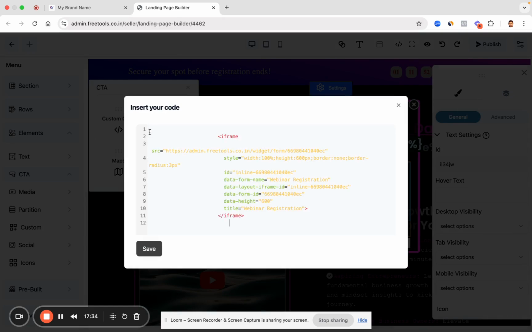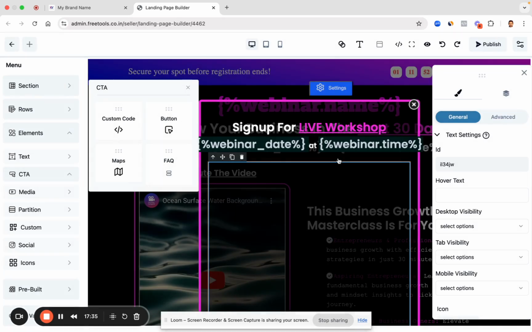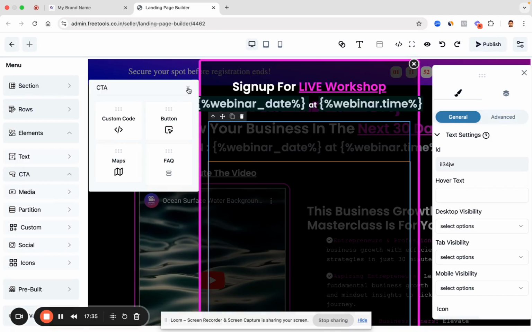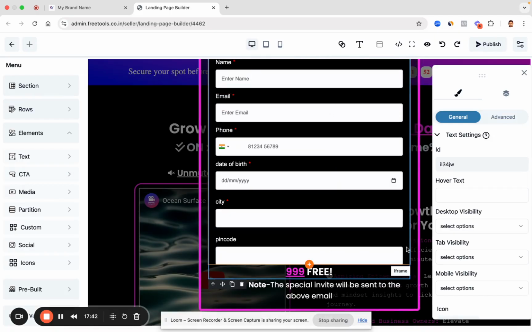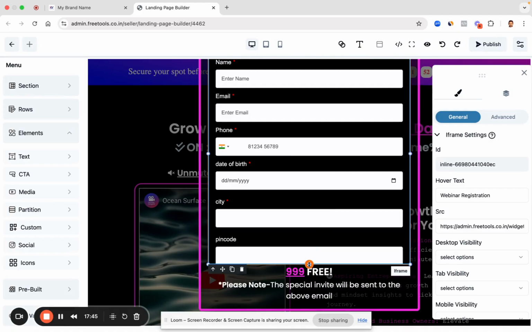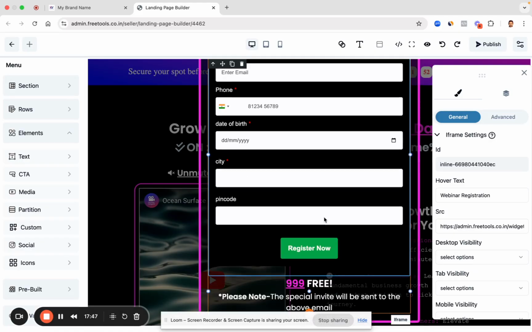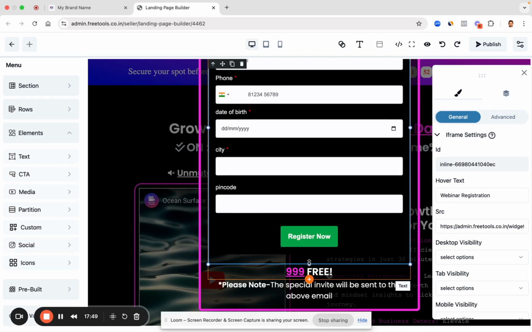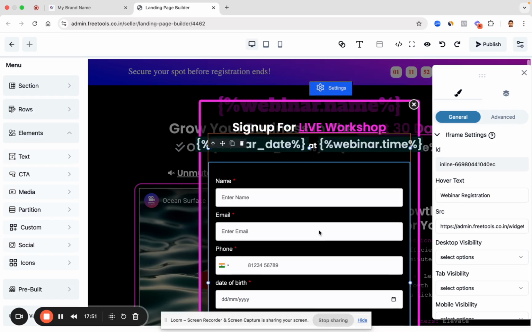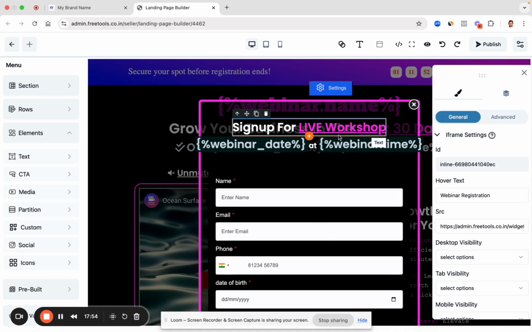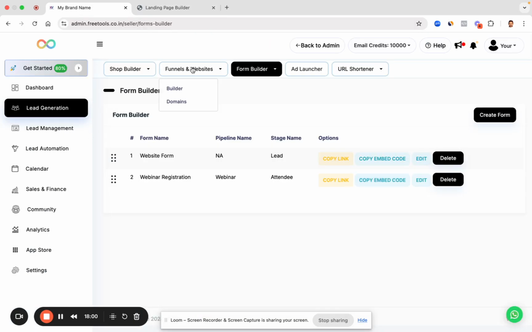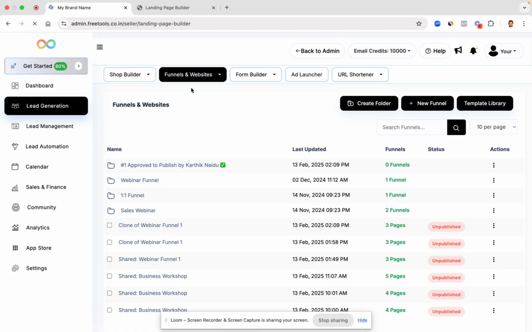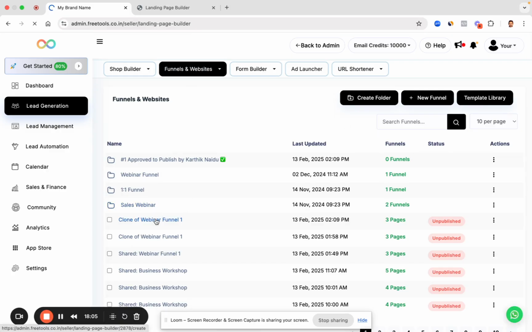So once you come here, you can just click on this and you click on save. The best part about what we've done is you don't need to adjust the height of the frame, nothing. So you can straight away click on the form, and you can make it bigger depending on the button. So until where you want this. You see that? So there's no need to edit the font or edit the code. So we made it live right now, so you can click on publish, and the moment you publish, your page is ready.